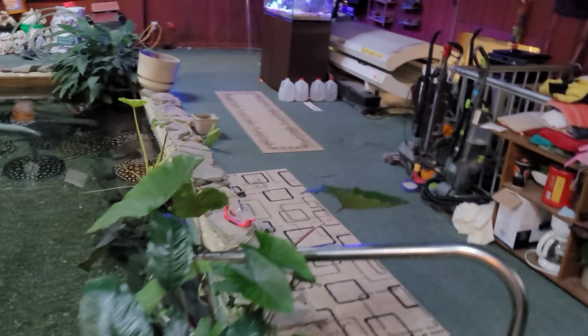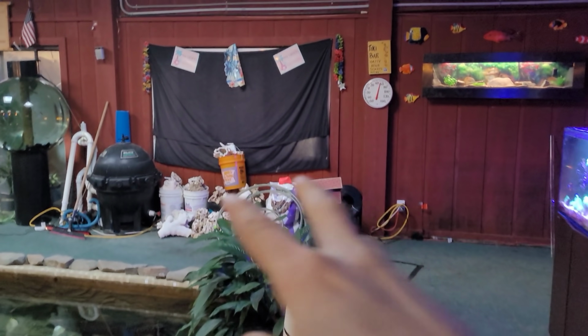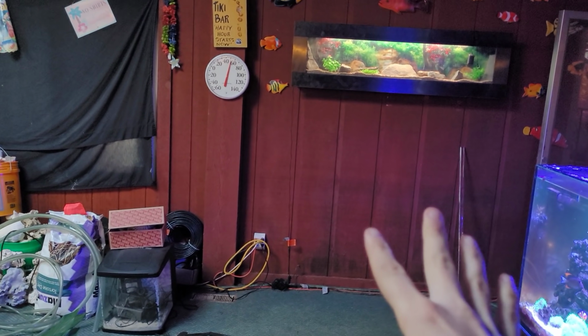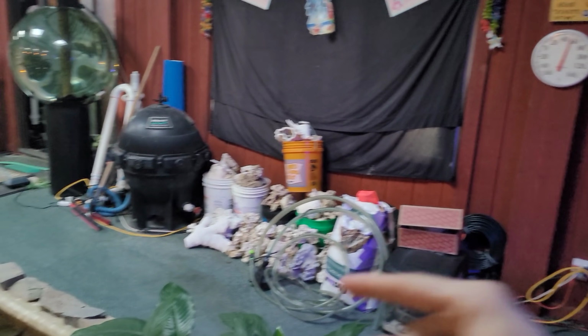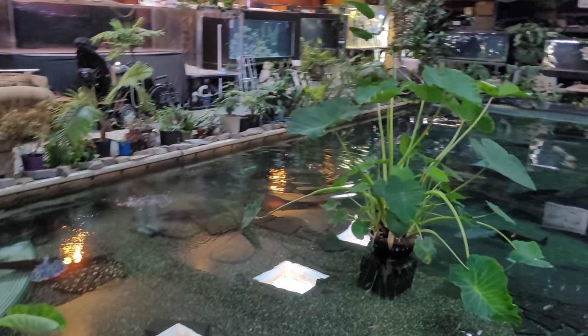And I've been working on getting a lot of the junk out of here. If you guys remember, got all them tools out and put them down in the weight room. This stuff is sitting here waiting to go into the new saltwater tank. So once that's set up, all of this will be gone. Would open up this room to get the 265 there. And then I think, yeah, it would be pretty great.